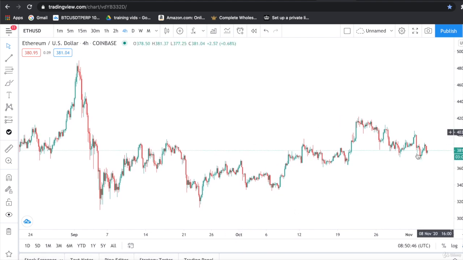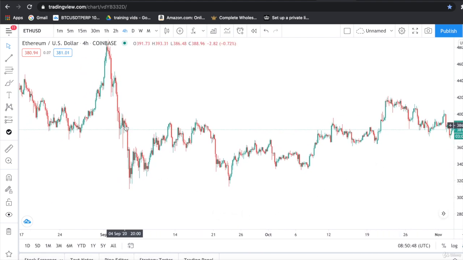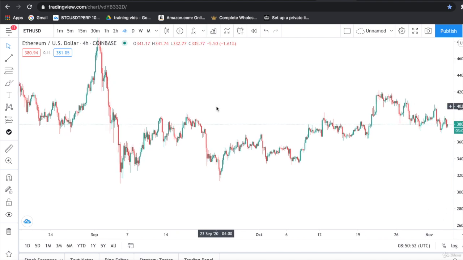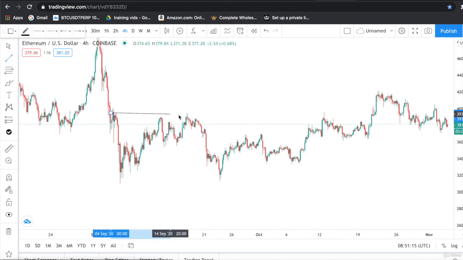Now, as we can clearly see over here, we got multiple rejections of the price from this zone. This means clearly that this is a strong resistance level. The buyers could not break this zone. The sellers do not allow them. Let's take the trend line and draw a resistance zone over here. This is the trend line from the toolbox and this is our resistance zone.